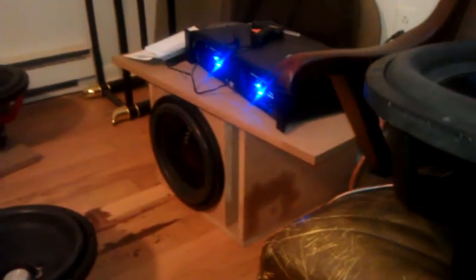And that's all I build is 2 ohm subs. I only have one sub right there that's already a 4 ohm sub. It plays that no problem. All my other subs, I had to tune it down to 4 ohms. That means it's not getting the power that it should be getting.